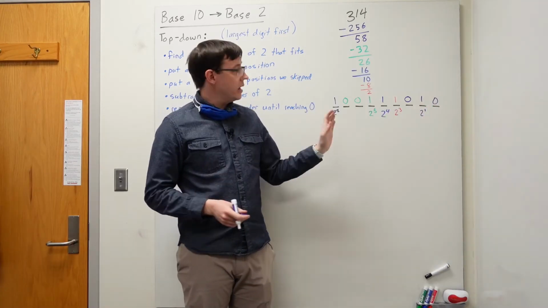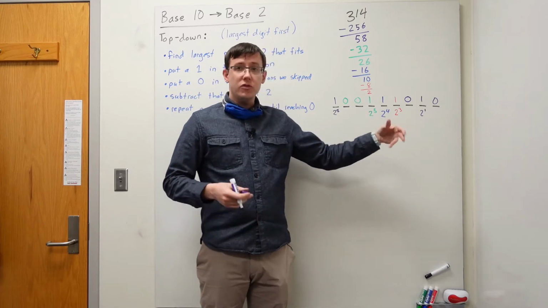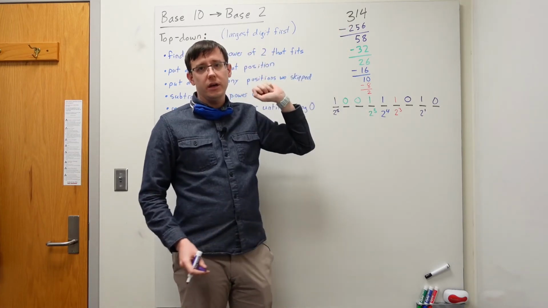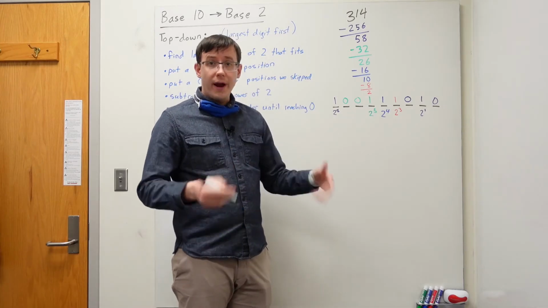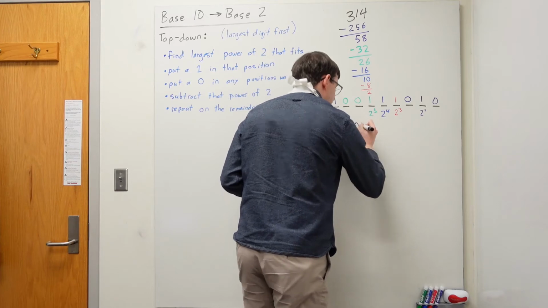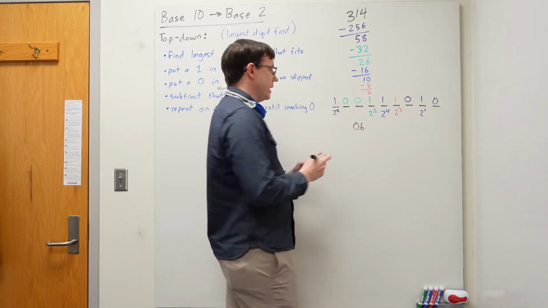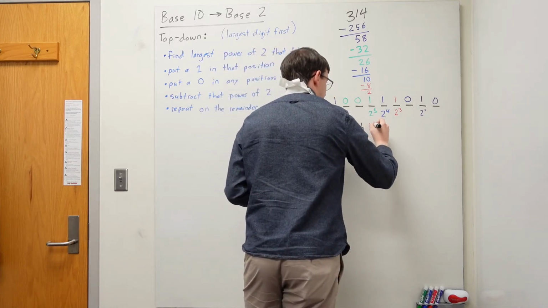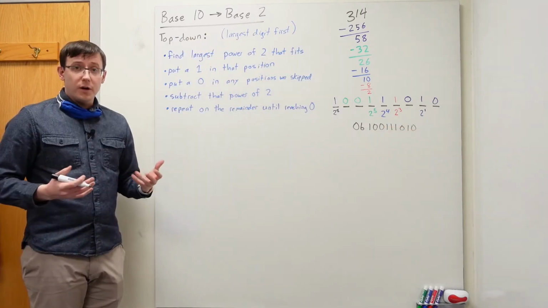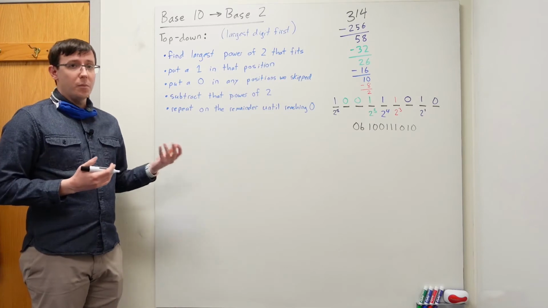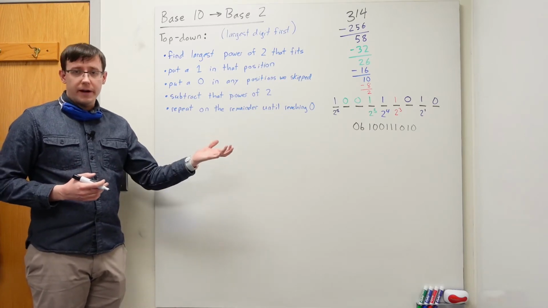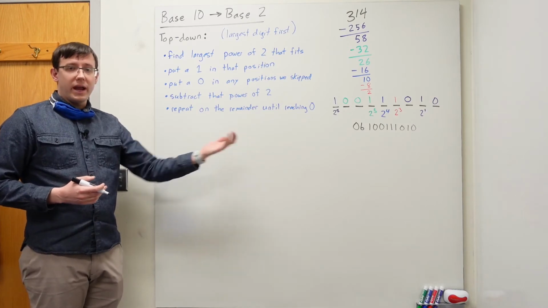And so now we have a 9-digit base 2 representation of the integer 314. And it's common to write binary numbers with the prefix 0b to indicate that they're in binary. And so its value would be this. An alternate approach is to work bottom up, so starting from the smallest binary digit and working our way to the left.